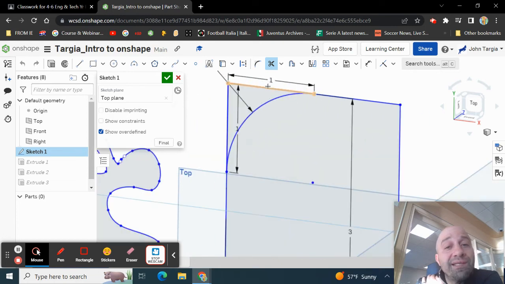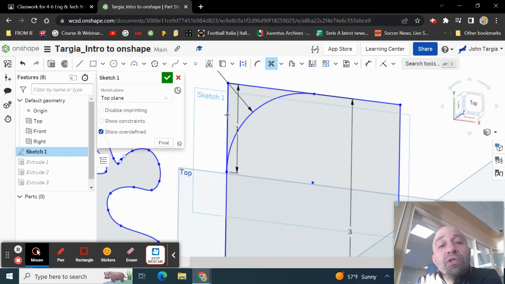For example, those lines that I created that were 1 inch long to make my 3-point arc, I don't really need those lines. So you'll notice when you're selected on the trim tool, something will light up in yellow or orange, whatever that color is. You can then select it and it will clip it off. It will delete it for you, okay?